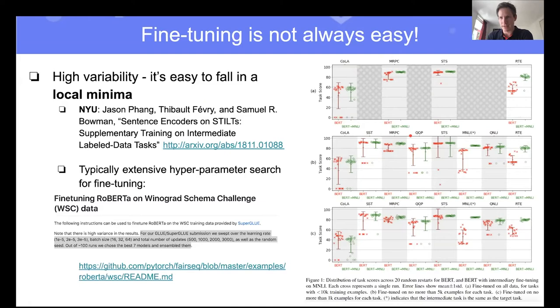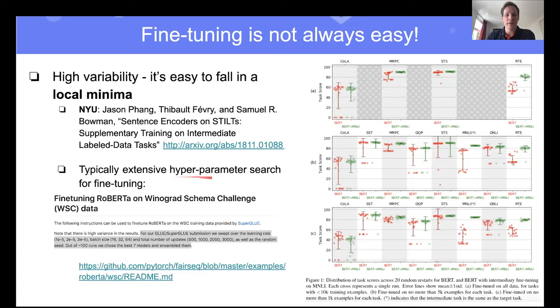So sometimes, for instance, let's take MNLI. For some seed, your model will just reach bad performance. And for another random seed to initialize the classifier layer at the top, you will get far better performance, okay? So this is a bit of a problem, because it means you can't really fine-tune just in one go, and it leads to what usually happens in the literature, which is that we do a hyperparameter search for fine-tuning.